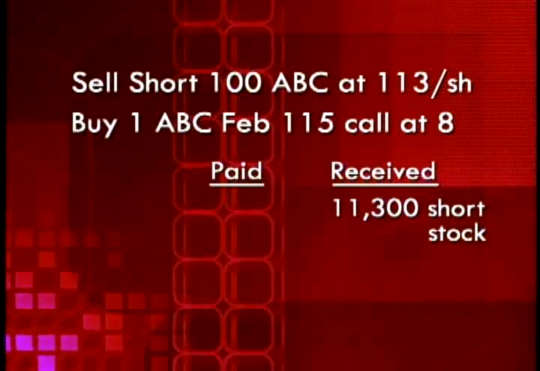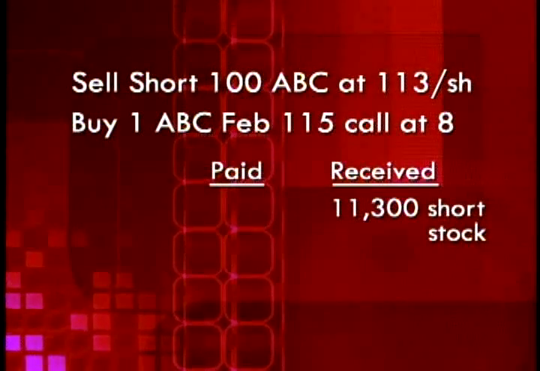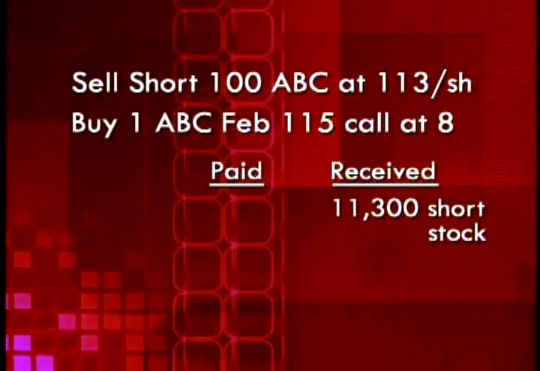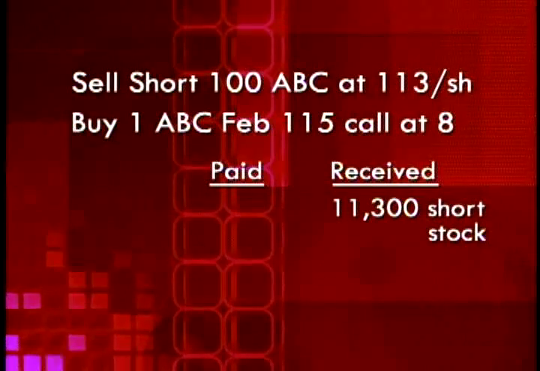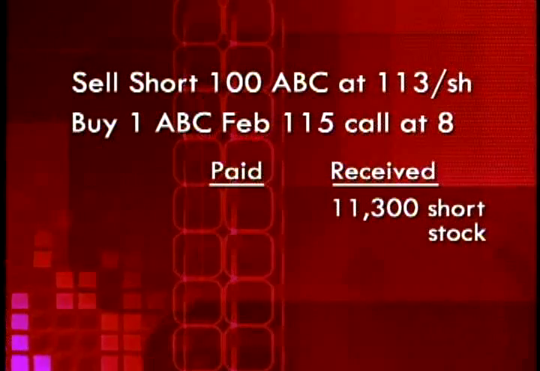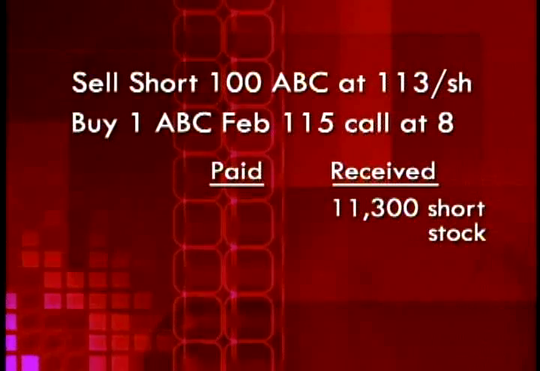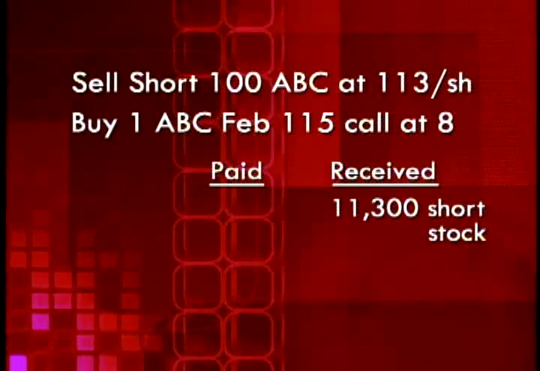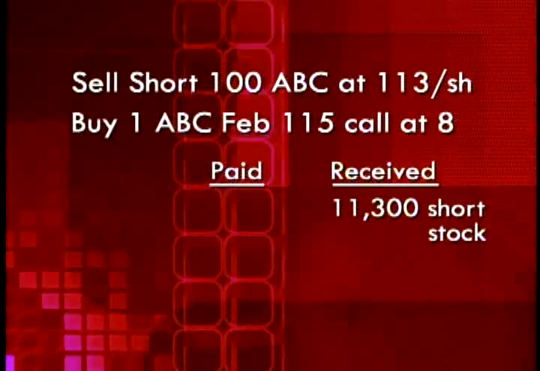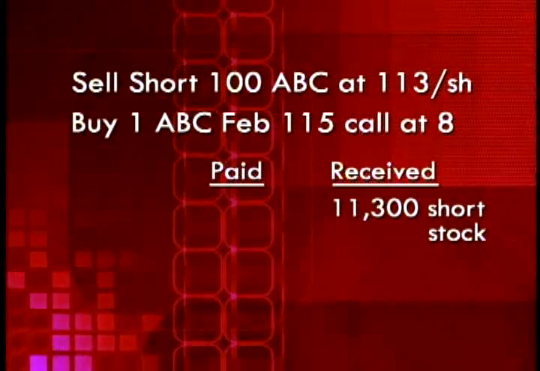Now, a paid and received diagram, again, can be real helpful because it can help us visualize what's going on. Notice our first entry for this short sale will be on the received side because when you short stock, you borrow stock and sell the borrowed stock. So since the investor is selling the borrowed stock, that entry would go on the received side.